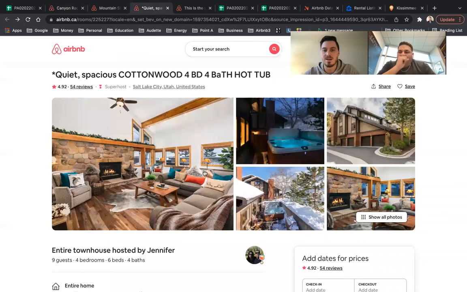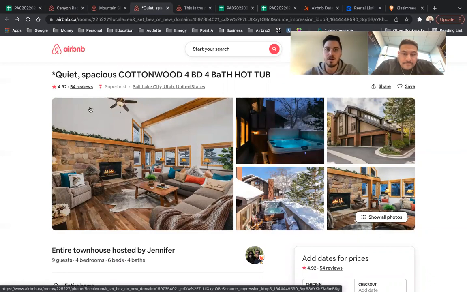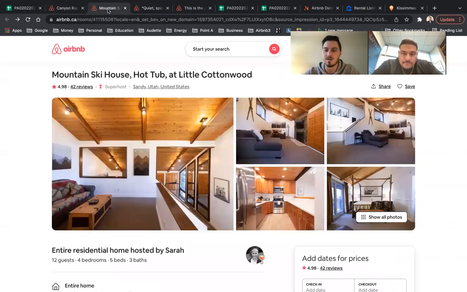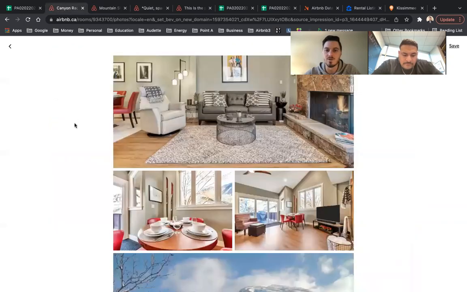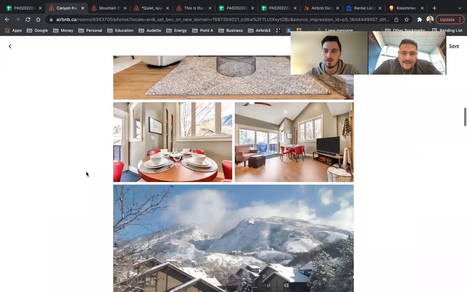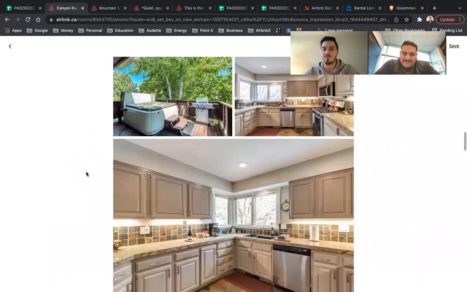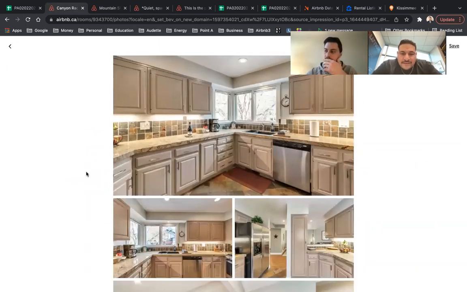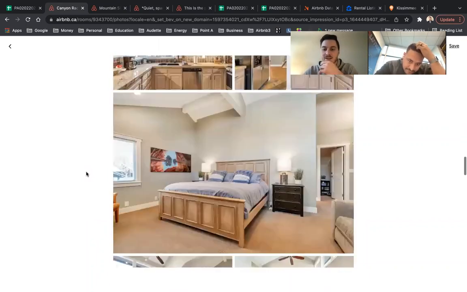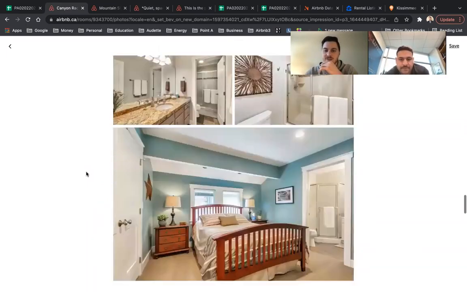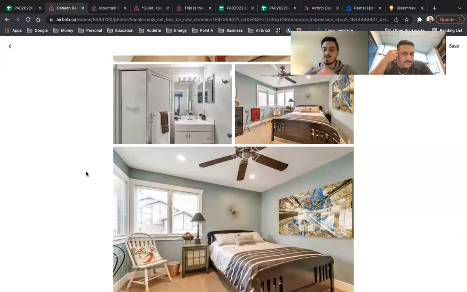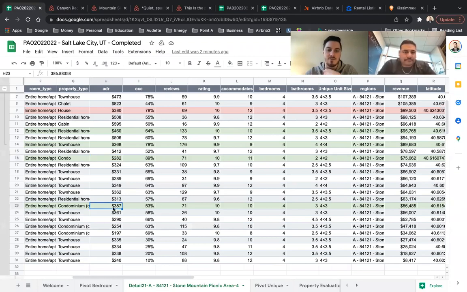So my theory is that the reason that this one is doing well is because it does give off that ski resort feel. And same with this one here, also giving the ski resort feel. This one here is more so giving the old lady feel, right? Yeah, no, that makes a ton of sense. But it's a good home. Especially, I almost feel like they do better if they flip the pictures. Like the ones on the bottom are better than the one, yeah, they are. Yeah, that was my thought too, honestly. As we kept going, I was like, oh, this isn't too bad, it's not too bad. But this goes to show how much interior design makes a difference. But also, the average nightly rate that they're asking for is 387, right?